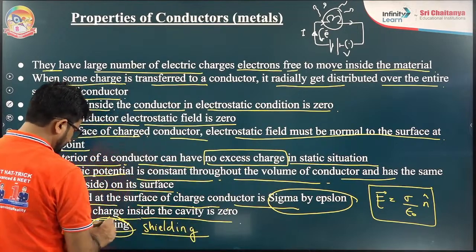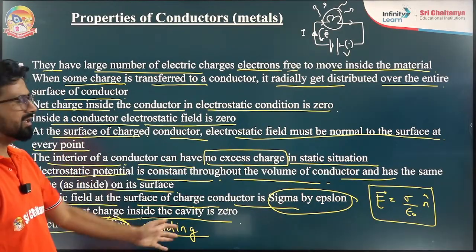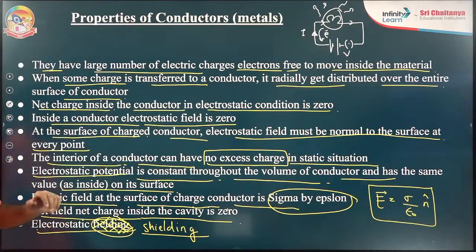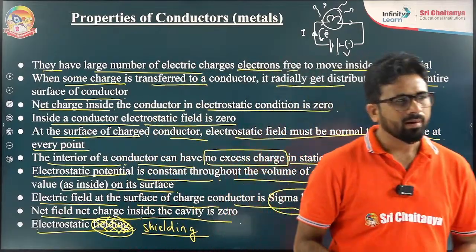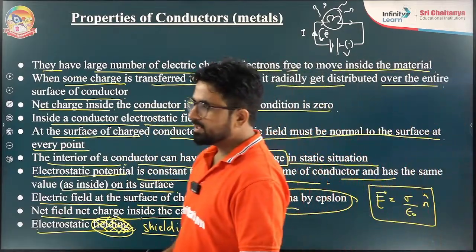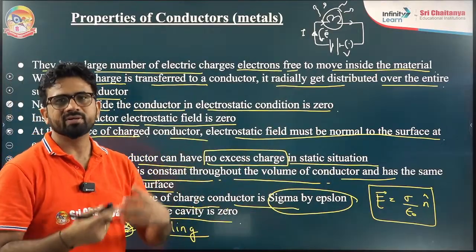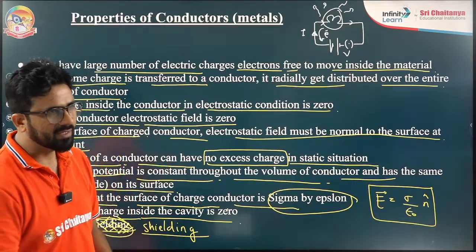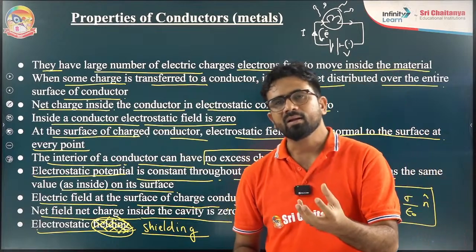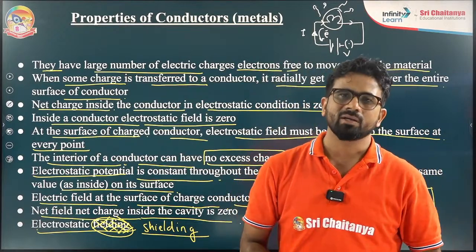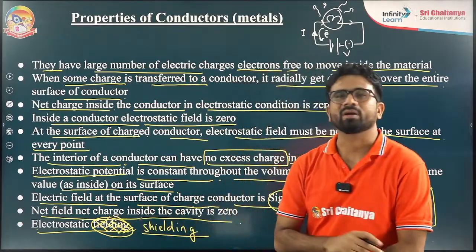This is a point. It is wrong. Okay, we have to understand it. It is the electrostatic shielding we are talking about. Shielding means to protect. When I am talking about it, to protect means you want to protect something from the external or outside electric field. Somebody is there, we want to protect from the outside field. Then how to protect? For that, there is one concept we call electrostatic shielding.